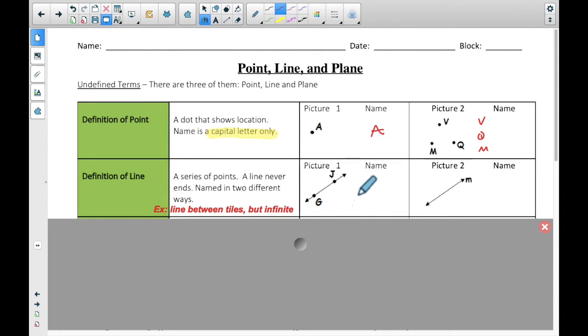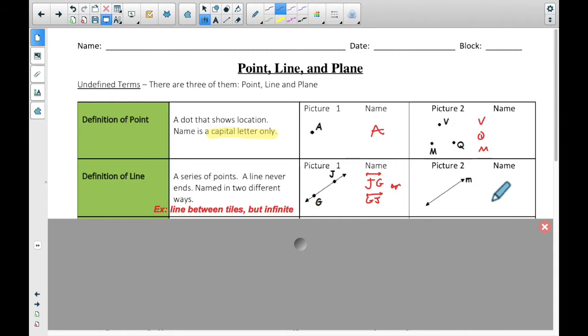It connects 2 points. So this line, for instance, we could call it line JG, or we could call it line GJ. But whichever way we go, JG or GJ, it's kind of hard to say, either way, we have to have arrows above it, like a single line with 2 arrows above it. That shows us it's a line and it's infinite and goes on forever and ever and ever. That's what those arrows mean, goes on forever.